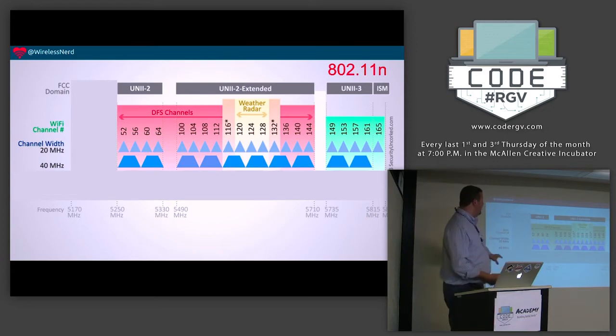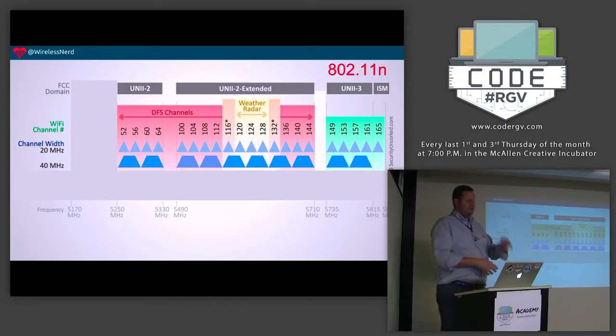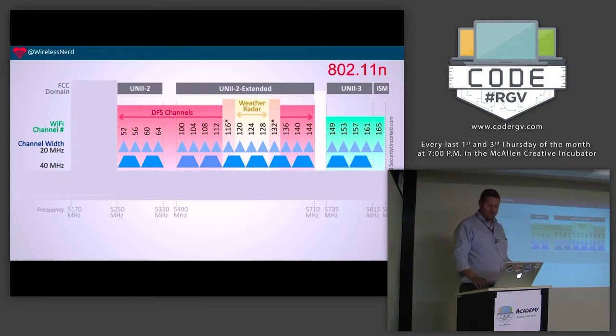So with 802.11n, the new standard, now they're stacking more bits on top of it. So you can go from a 6 to 8 megabit per second connection to a 20 megabit, to a 50, to a 100 megabit connection, depending on how they modulate it. We'll talk about modulation in a second. Following me? Makes sense, right? Bigger channel, more capacity, more bandwidth.